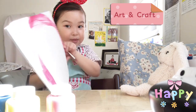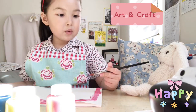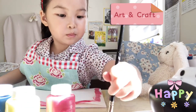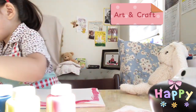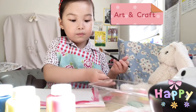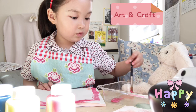You see my rainbow? It's very big. But you can do some stripes, or you can do a normal rainbow like mine. I make some orange and get the red out in the water. And then I'm getting some orange. And I'm getting a little bit of stripe there. I think we need to make a little bit more orange.